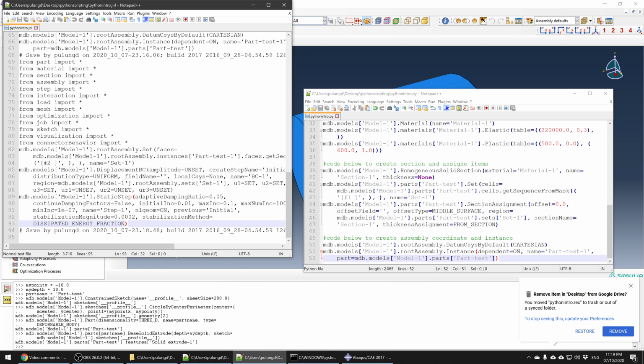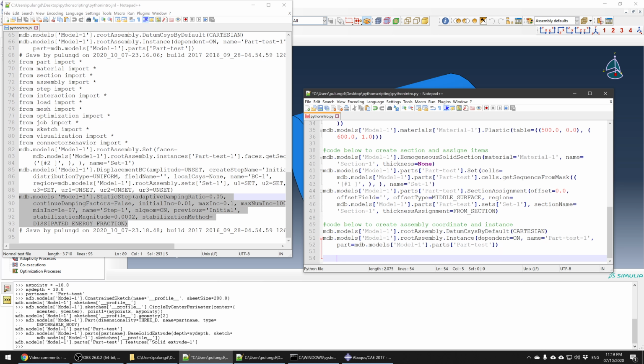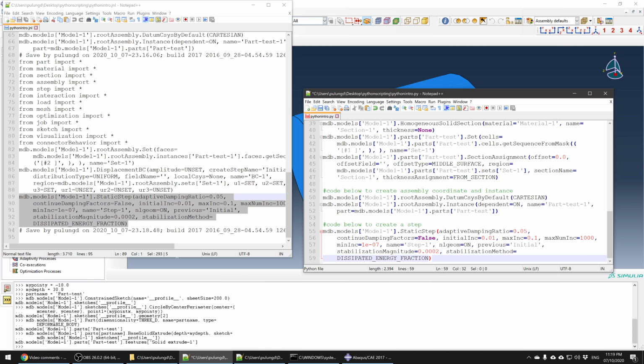So Abaqus will show this feature here, the nonlinear geometry, right? So you copy it here. Unless you need it, you know how to do it now. Code below to create a step. All right, now it's nice.